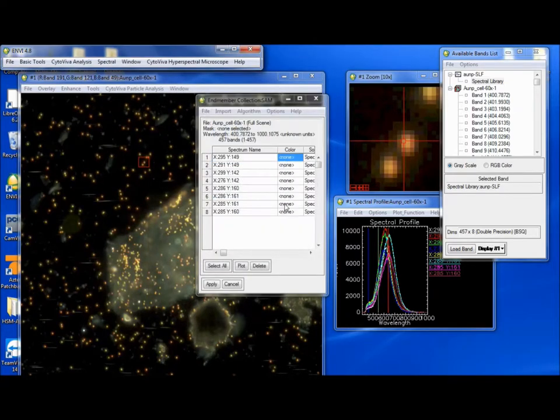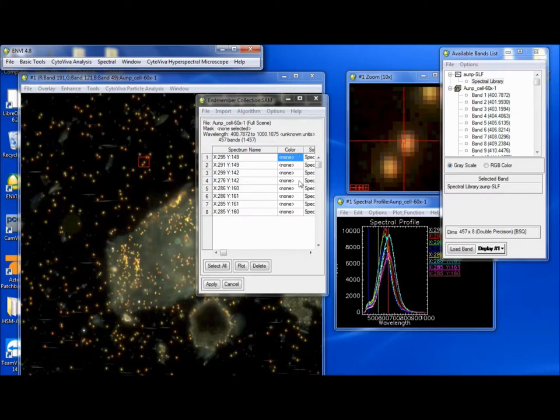boxes here and leave these to none, what it will do is it will create a color map for each one of these 8 spectra. So you'll have a map overlay that shows matches, and each color is identified as a particular spectra. You might want to see each of these individually colored differently, or there's a way after it's classified that you can actually merge them and make them all one color.